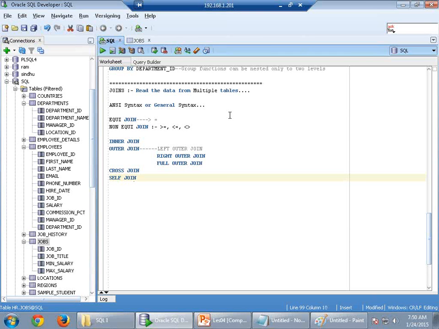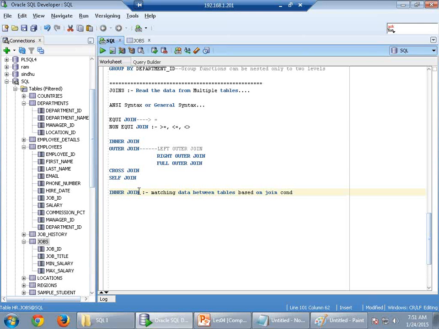Now we'll talk about one by one how each join works. Let me come back to inner join first. Whenever you're joining two tables, or any number of tables, if you are using an inner join, it will give you the matching data between the tables based on the join condition, whether it is an equi-join or non-equi-join, anything is fine.